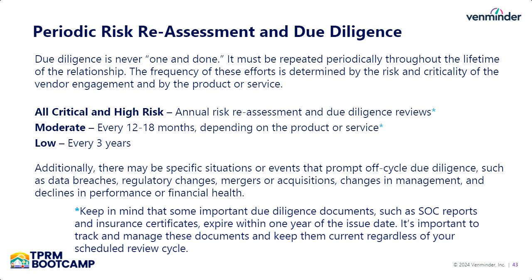Keep in mind, other situations may prompt off-cycle reviews, such as poor performance, declining financials, mergers, acquisitions. And also keep in mind that some due diligence documents do expire. Stock documents are one, insurance certificates are another. So you are going to need to track those expiration dates and make sure you're getting current documentation, even if it's off cycle.